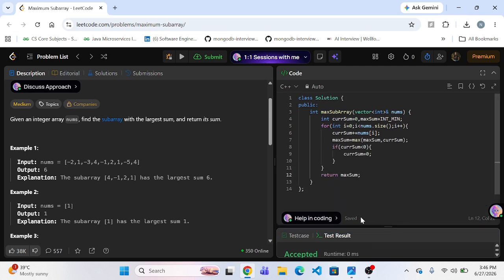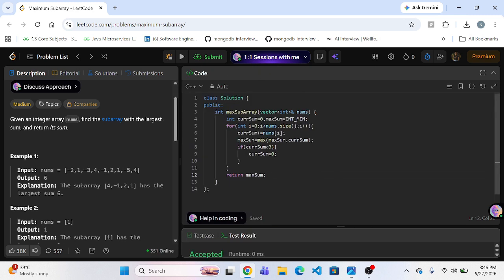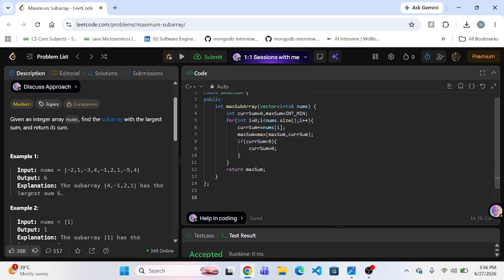Now coming to the time and space complexity. Here you can see we are taking only one loop, running from 0 to the size of the given array. So we can say the time complexity is order of n, where n is the size of the given array.